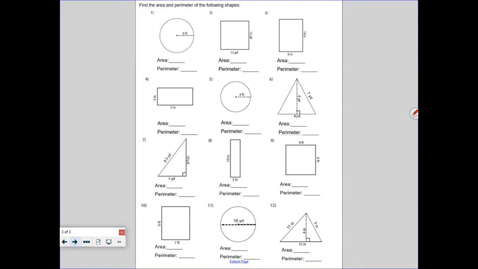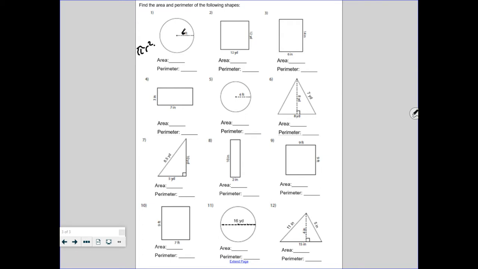Now I apologize for the numbers. They're kind of hard to read. This is a 6 up here. Okay. So the area of a circle is pi times radius squared. So on your paper, and guys, I do want to see some work here. Everyone, I do want to see some work, whether it be on a separate piece of paper or on your own paper, then show the work on your paper, please.